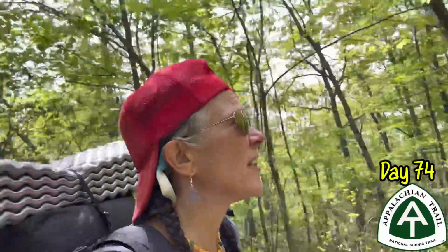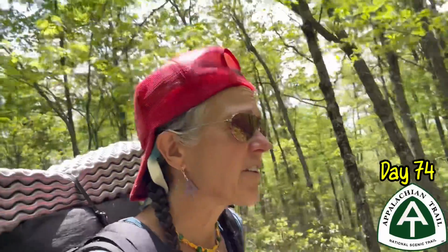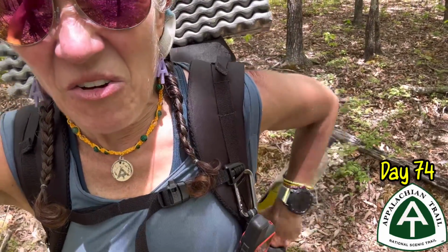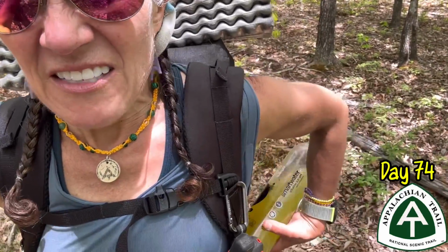Now that I'm getting a little bit deeper into the forest, where the trees are a little more leafy, it's starting to cool off a little bit, which is nice. So far, happy with my pack. It's a little bit of getting used to, because it just rides differently on my shoulders, but the water bottles are so much easier to get into. It's like night and day. No problem at all to get the bottles in and out. That is wonderful.